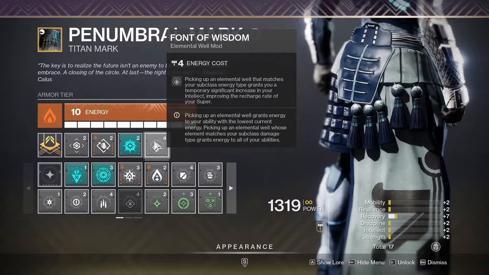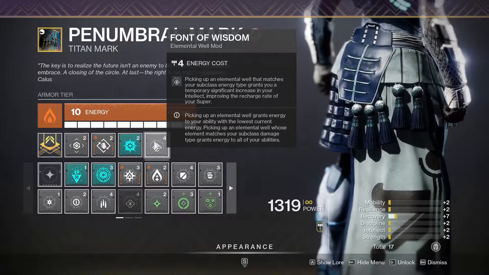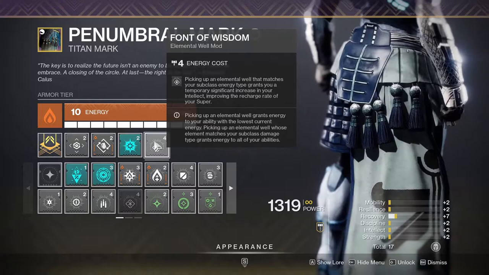Font of Wisdom is an elemental well mod that will grant a temporary significant increase in your intellect, improving the recharge rate of your super.